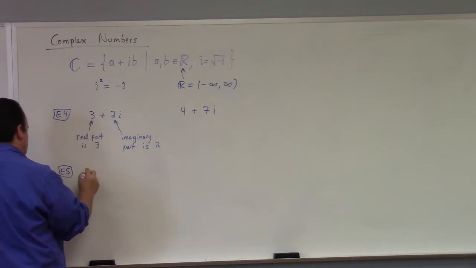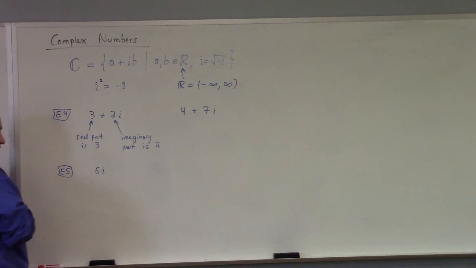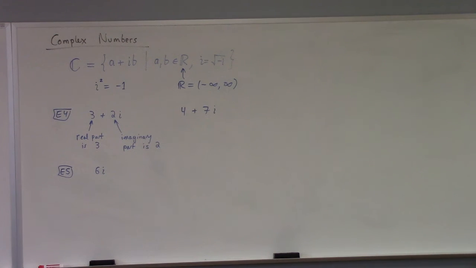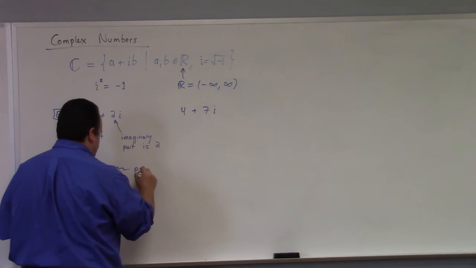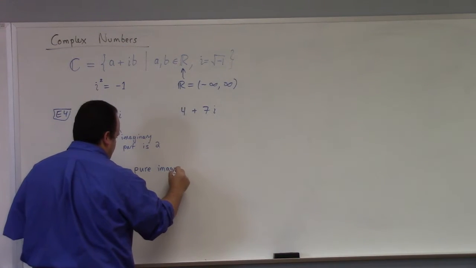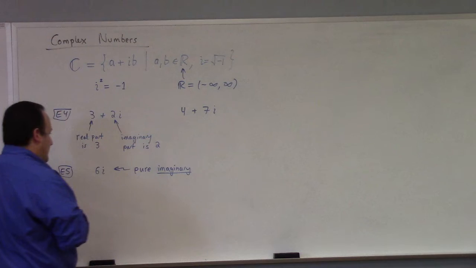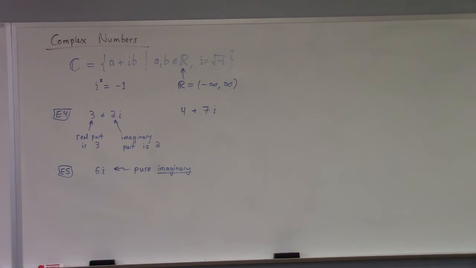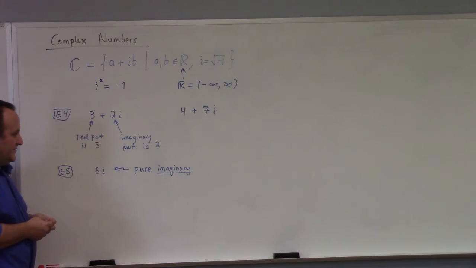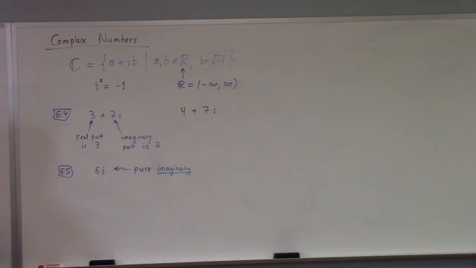For example, if I have 6i, what's the real part of 6i? 0, right? So this is called a pure imaginary number. The term imaginary is unfortunate. It's historical, but it's not a good term, in the sense that the imaginary part of a complex number is no more imaginary than the number 2. It's very much as real in the sense of existence as real numbers. They're not real numbers, so for that reason they're called imaginary, but it's really just an unfortunate term, because complex numbers do exist, they're useful, and we can describe many things with them.